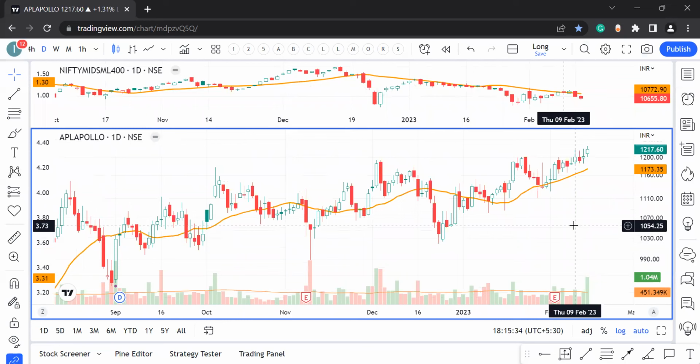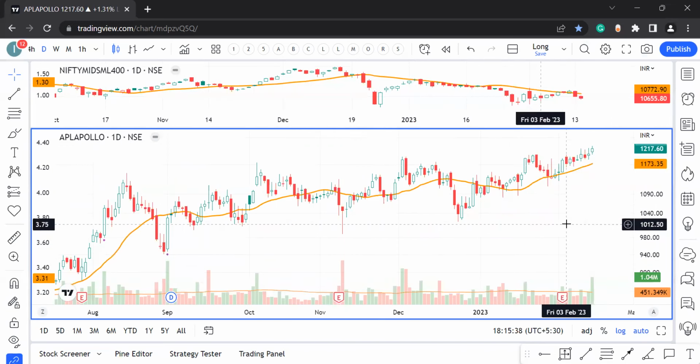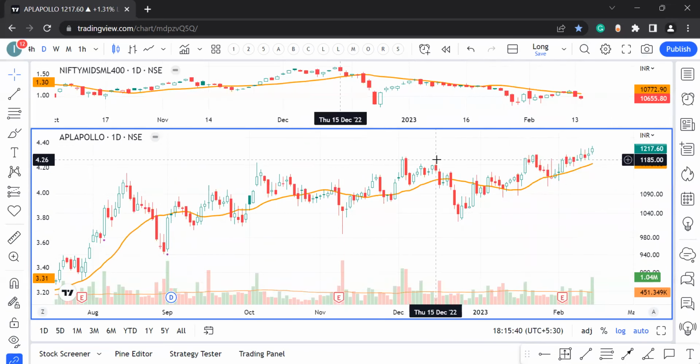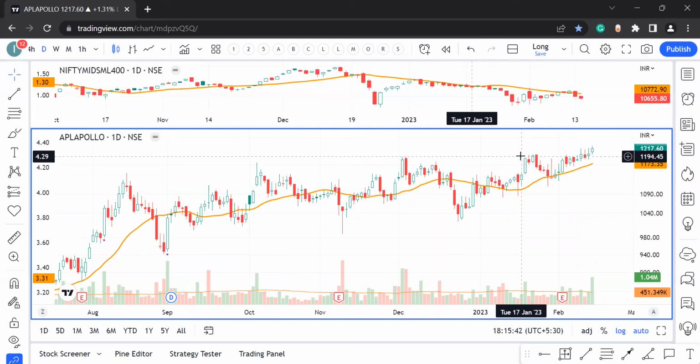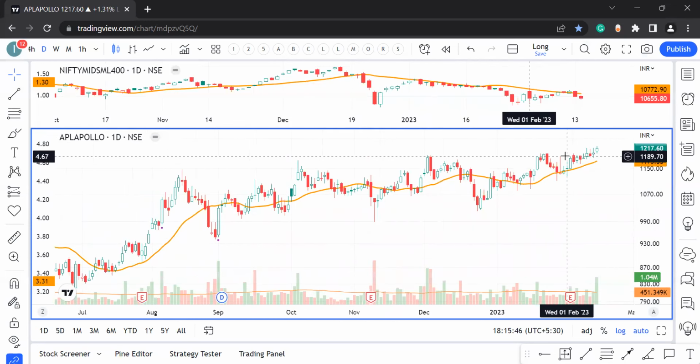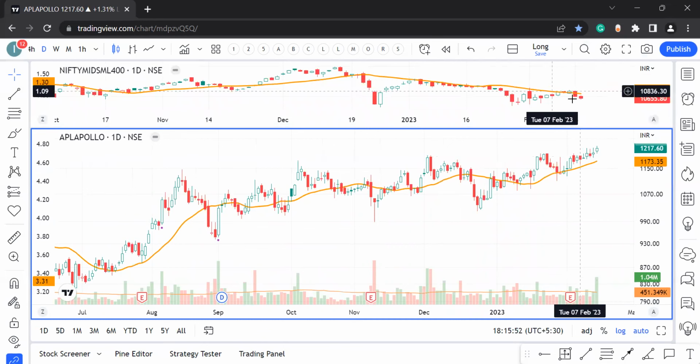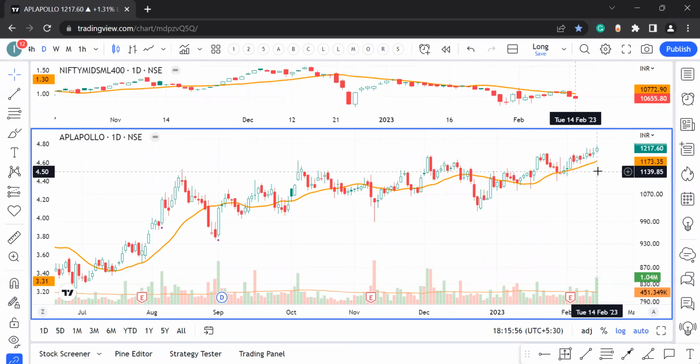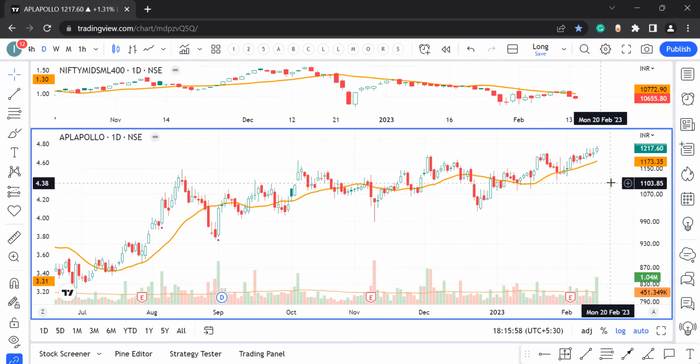This is an obvious one, and I'm sure nobody will find any confusion here that this is a very clear example of what strength looks like. So this can become a future leader. I will put it in my focus list. This has been really outperforming the market. Maybe it is just waiting for the market and sentiment to improve, and it might just start a new journey.